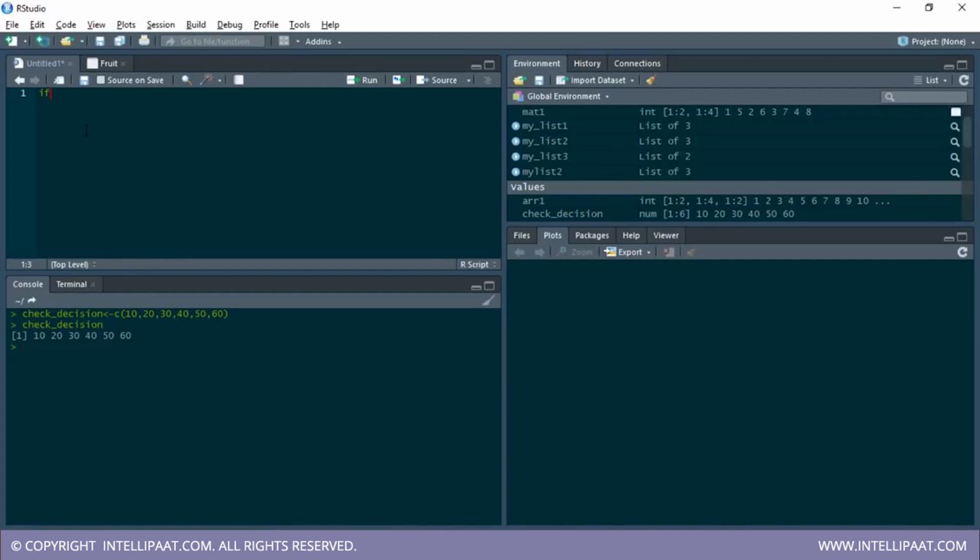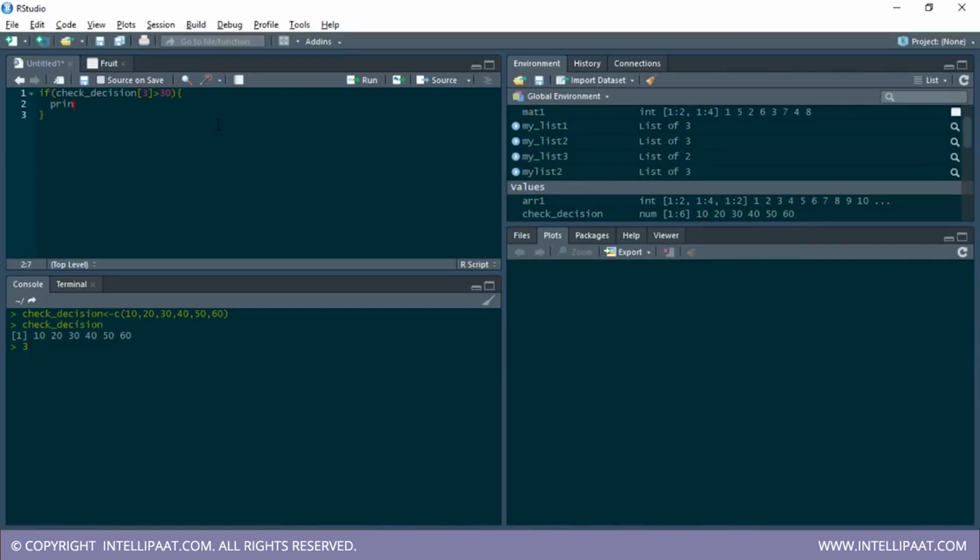So I will type in if over here, then I will give in 2 braces. Inside this, let me give in the condition. The condition would be check decision, and I am checking if the value present at index number 3 of this check decision vector is greater than 30.